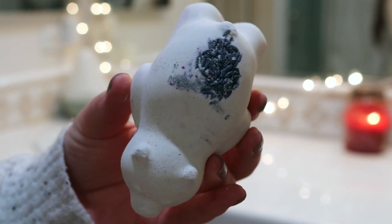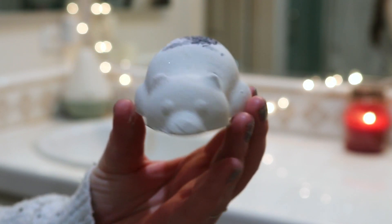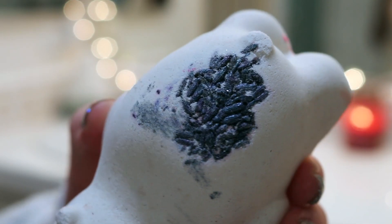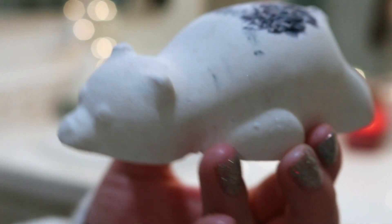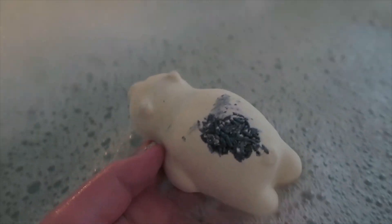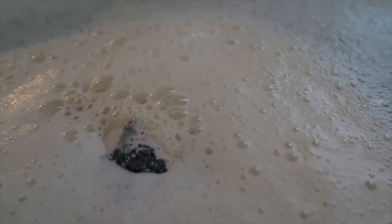Then I decided to use my Sleepy Bear bath bomb, which is a new bath bomb for this Christmas season. I was so excited about it, and it wasn't bad — it just wasn't amazing. It smells like Sleepy or Twilight, but I think I just prefer the actual Twilight bath bomb. It was still nice, it just didn't wow me. It does have little lavender pieces that come out of it, so beware of that if you don't want those going down your drain.